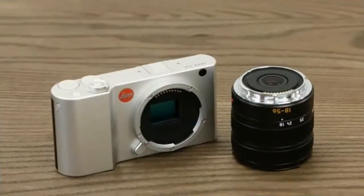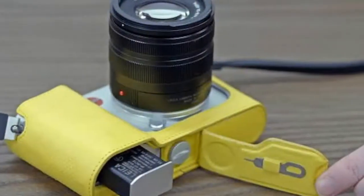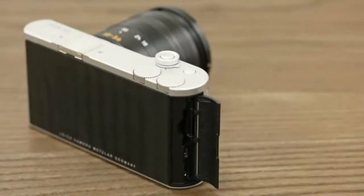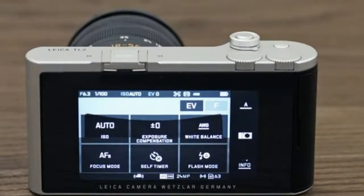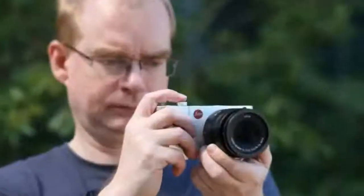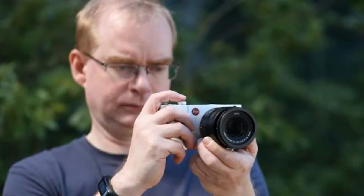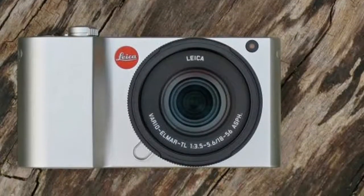Leica TL2, Image Quality. With its updated 24.2 million pixel image sensor, the Leica TL2 gives really excellent image quality that's on a par with the best APS-C cameras on the market, just as long as you are prepared to shoot RAW. Even using the compact 18 to 55mm f/3.5-5.6 zoom, it resolves a huge amount of detail, and its DNG RAW files are impressively malleable. Leica's JPEG processing isn't great, though, with crude sharpening and over-strong noise reduction that destroys detail at high ISOs, alongside distinctly subdued color.